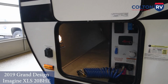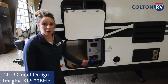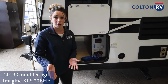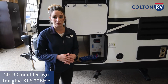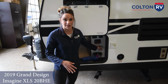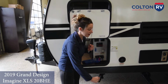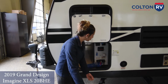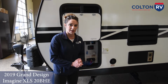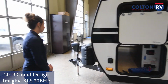I am going to actually expand on something that he said earlier about being able to fill that tank up anywhere. Let's say you're dry camping and you run out of water, and the closest store is where you can get gallons of water, but how are you going to get them inside of your tank? You can get a hose, put the other side of the hose into the can, and it sucks the water into your camper. That way you're never running out of water inside of your camper if you are dry camping. Yeah, very good.